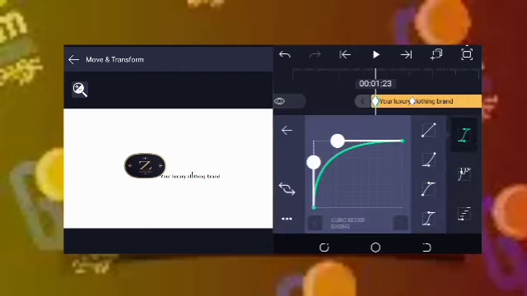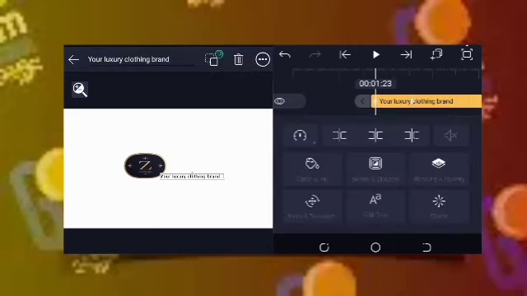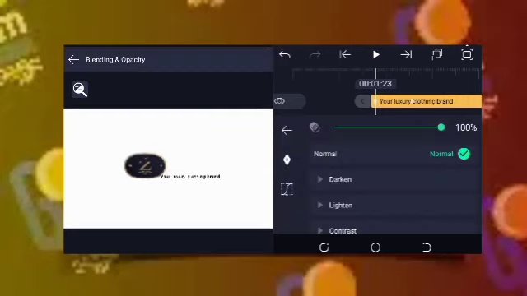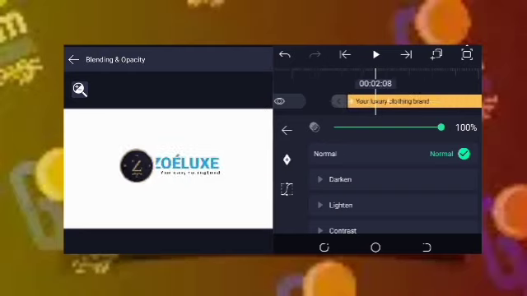Paste it. Okay. So I'm just going to click on this opacity. So from to 205. That's a 208. Click here.